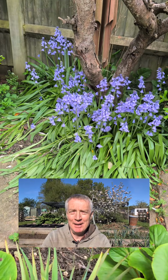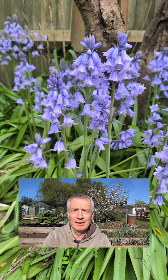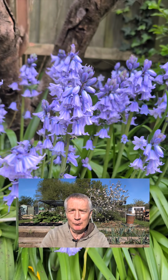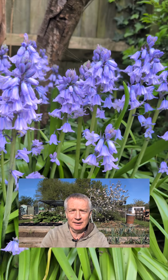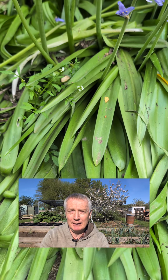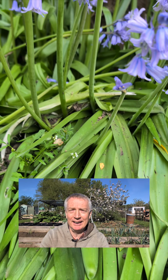Working as a gardener, I've spent the last month digging up and removing Spanish bluebells from a number of client properties. The reason is that Spanish bluebells are invasive, spreading rapidly, and create really thick, dense patches that dominate flower borders and smother all other plants. I mention flower borders as another key difference is that Spanish bluebells grow in sunny places. An English bluebell is a woodland plant that thrives in shade.